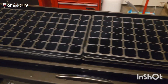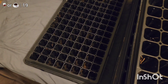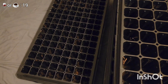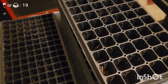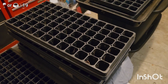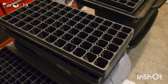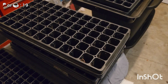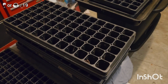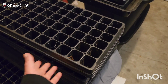But anyways, so I've got some 72 cells, and then I was actually thinking about the really little corms from Eden Brothers. I was thinking about using a 128 tray, but then once I did the math, I ended up with 210, which is perfect for 3 72 cell trays. So I'm just going to do that for the ranunculus. And then for the anemones, I'm just going to put them in a full bottom tray, one of the deeper ones.